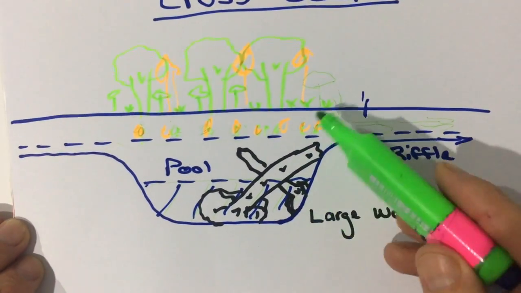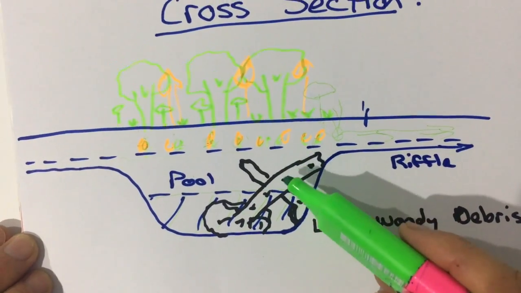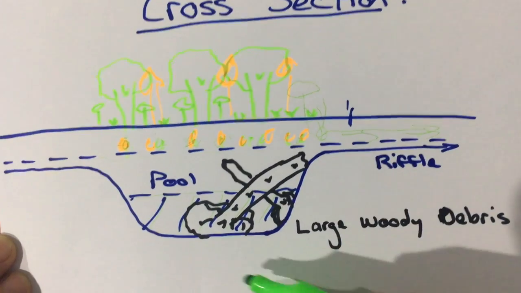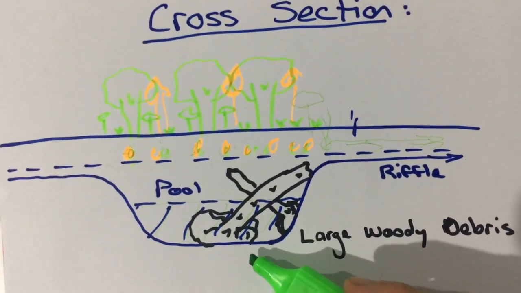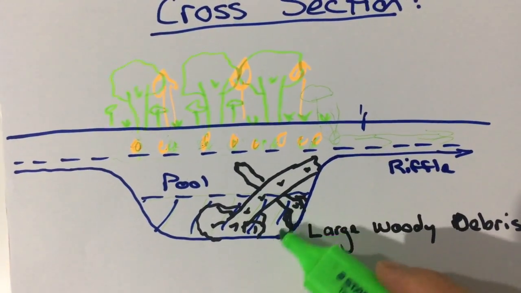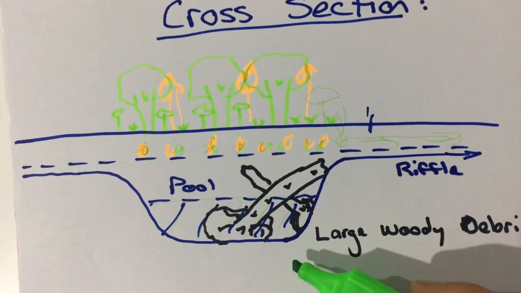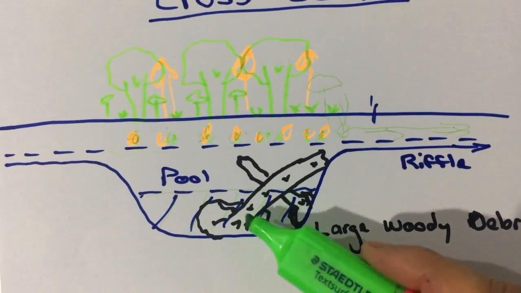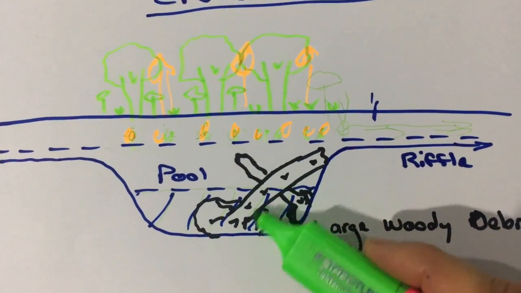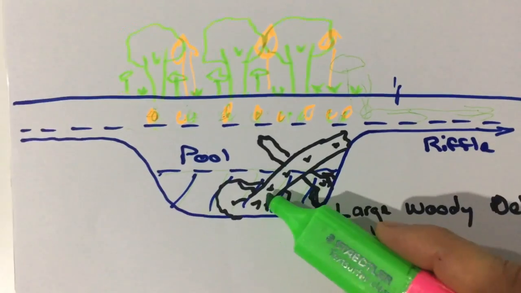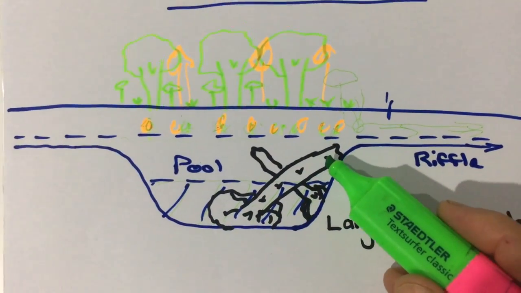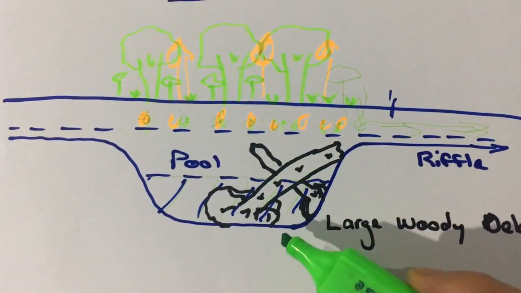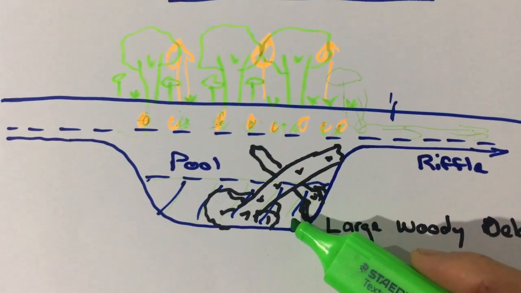I've also drawn in here some native hardwood trees that have fallen in there. We call this large woody debris. This is very important for native fish numbers, and there is usually a direct association between the amount of large woody debris and native fish in the system. Native fish actually use them as a food source, so they eat there. They also lay eggs on the trunks and breed, but they also can hide and live in these assemblages to escape predators. So very important.